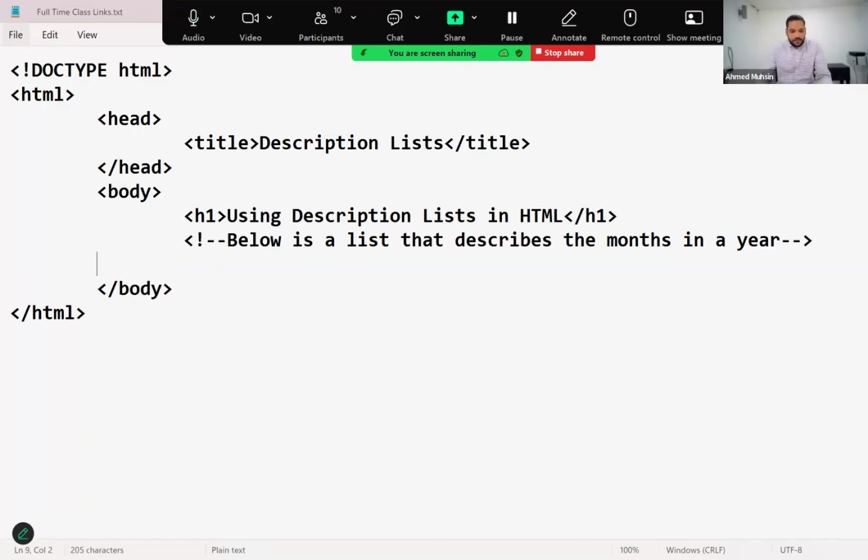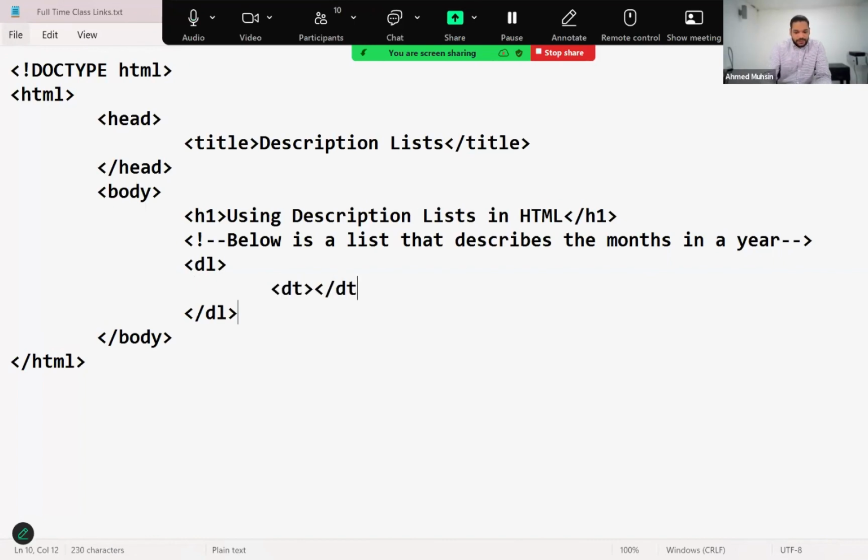So everybody, I'm going to open up my description list. So dl open, dl closed. Then inside the description list, guys, you will have your description title, dt. dt open, dt closed.